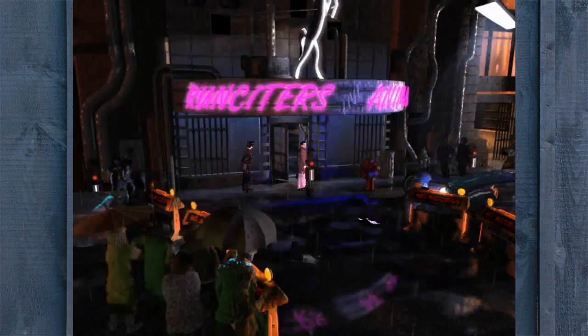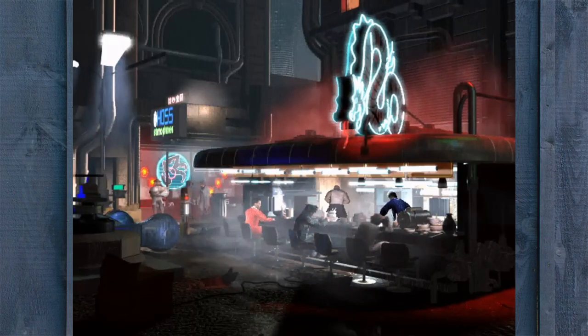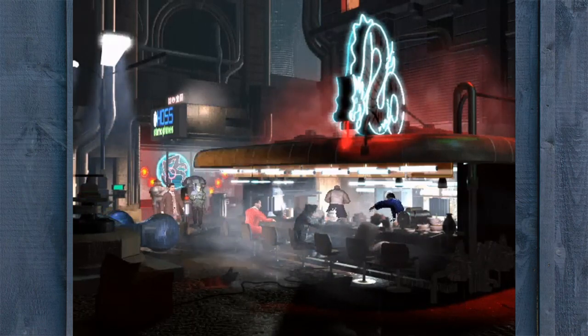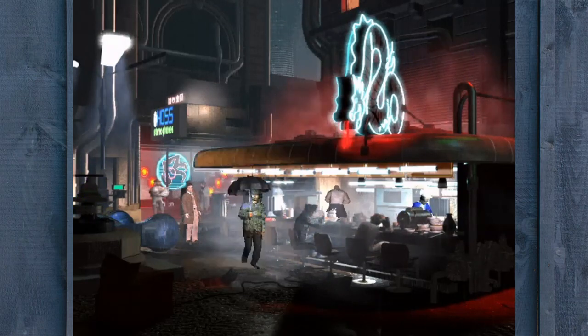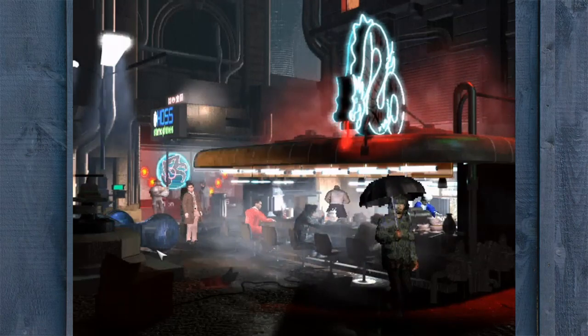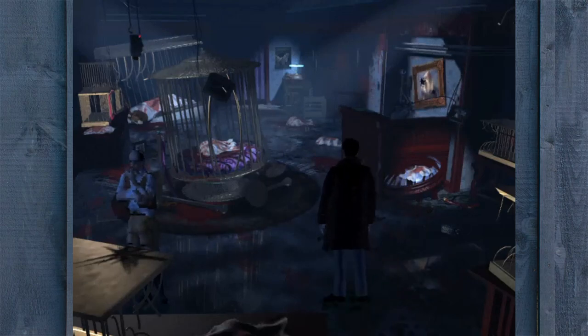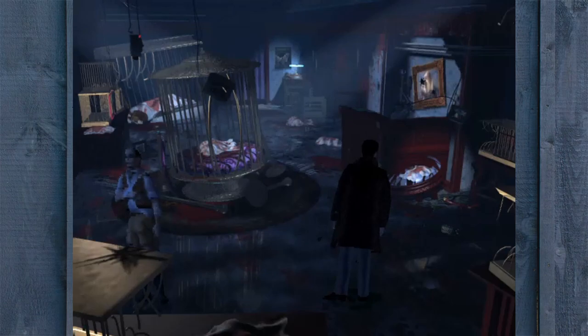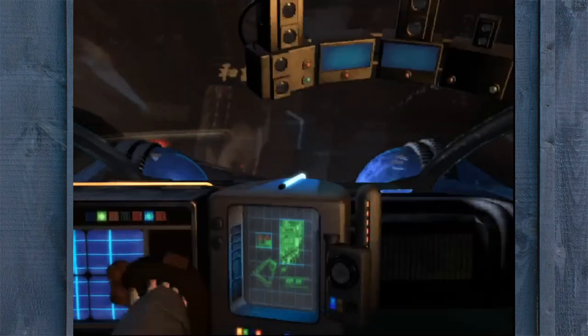As a fan of the movie, first impressions are awesome. I find myself just admiring the beautiful backgrounds, the bright neons, dark corners, cars, and the rain. Despite being more than 20 years old, the graphics still hold up today — for an adventure game, of course, if you don't mind some 90s pixelation. It is still very much playable in this department, and the mandatory cutscenes are top-notch and still very impressive even by today's standards.